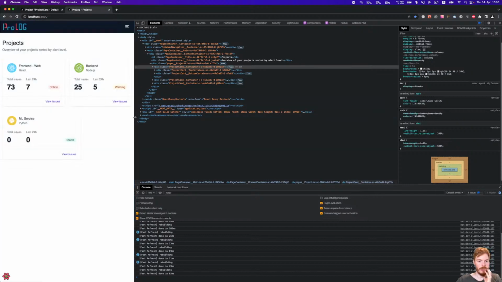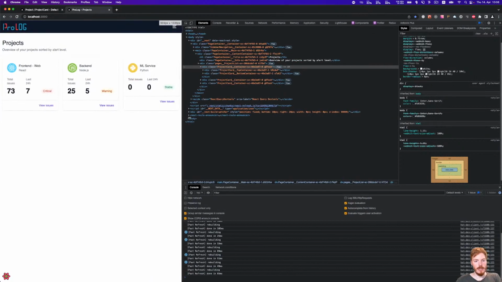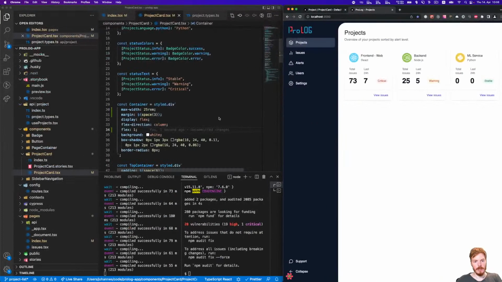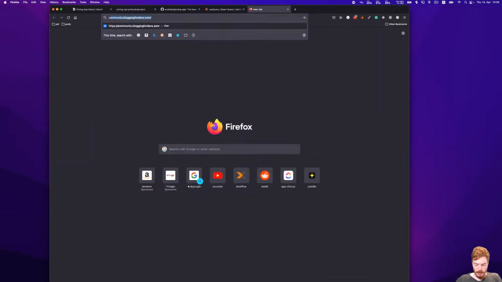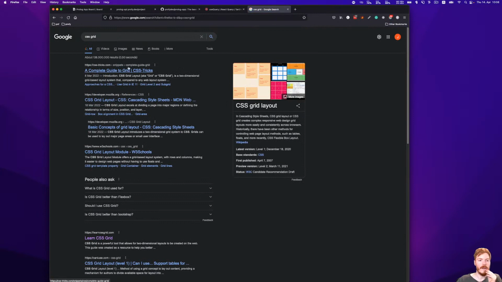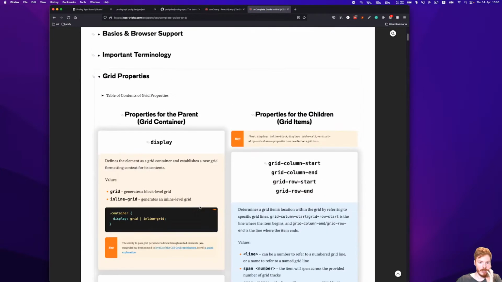Maybe we should rethink the approach to have a proper grid or something. So CSS grid. CSS Tricks is a great resource usually.